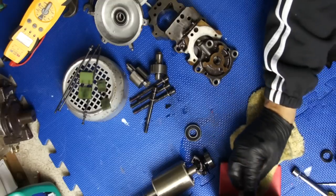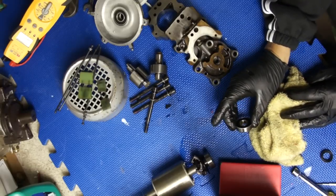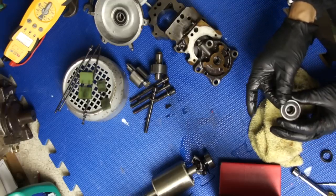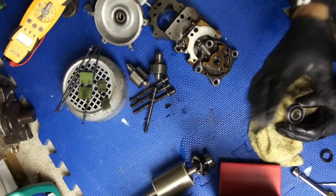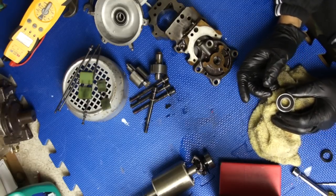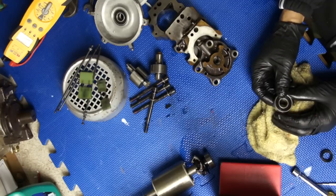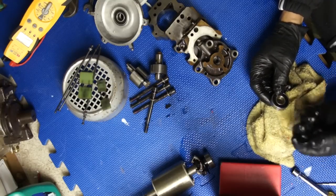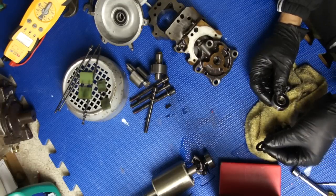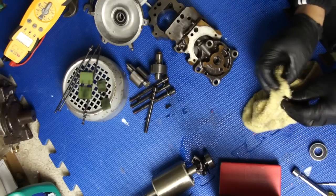Basically I could probably rebuild this whole pump. I will need two bearings - like this one over here - and a seal. I will need two bearings just like this one to rebuild this whole pump. I also need this gasket, so I'm going to go online to see if I can get the gasket. They got some numbers inside there, so I'm going to get those two bearings and I should be all set.